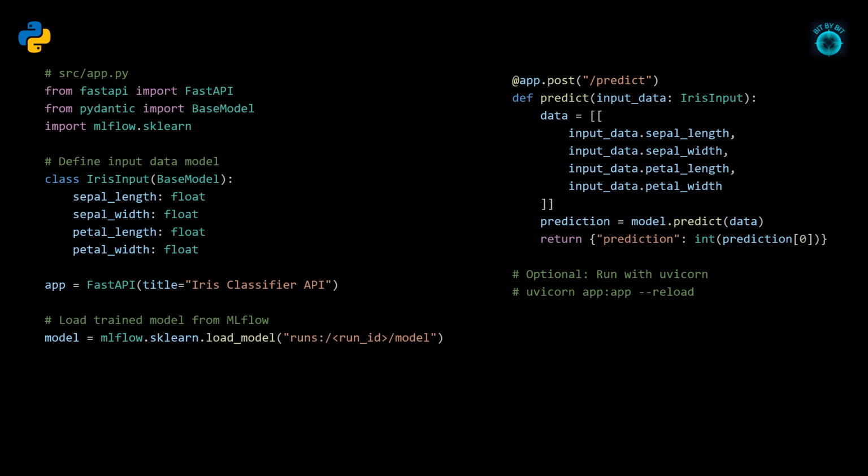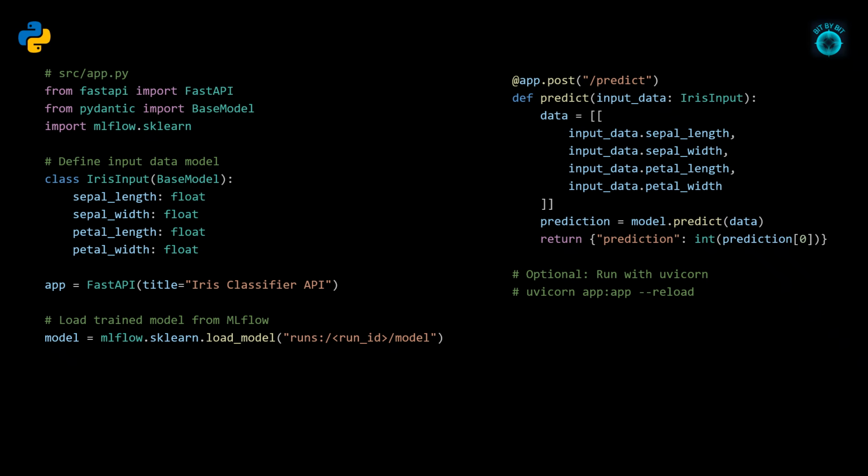In this code, we first import FastAPI and BaseModel from Pydantic. FastAPI is the main web framework, and Pydantic helps us define and validate structured input data, so users can't send invalid or missing fields. Then we define a class named IrisInput. This class describes the expected input structure.